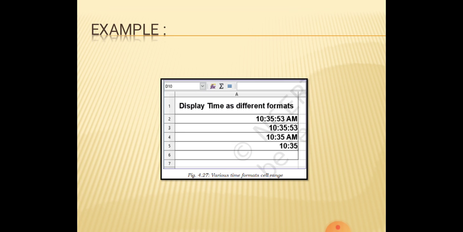The different time formats available are hour, minutes and then seconds, finally ending with AM or PM. The next one is without AM or PM, that is a 24 hour format. If it is a 24 hour format, there will be no AM/PM. If it is a 12 hour format, there will be an AM/PM option. And the next one is without displaying the seconds.